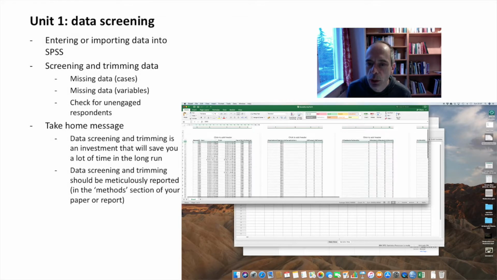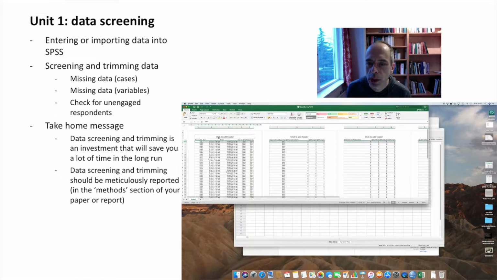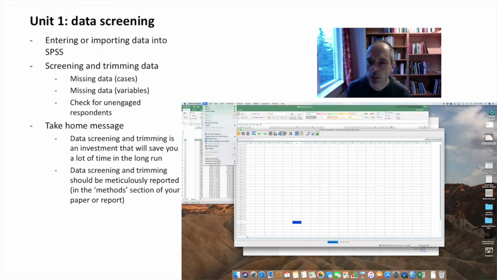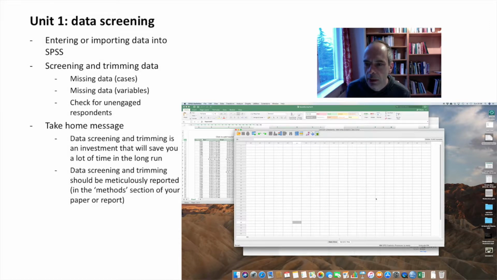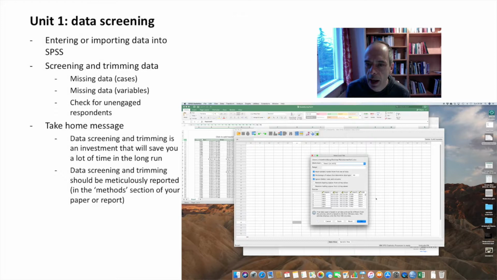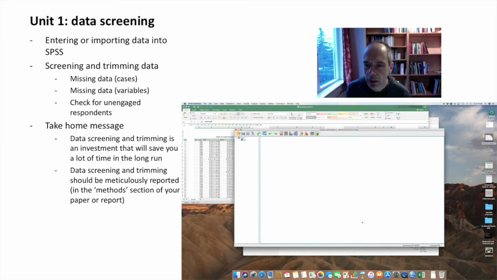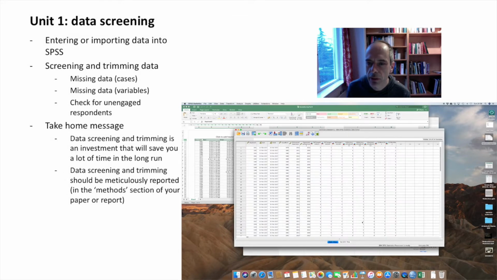And what we can now do is to import the Excel dataset into SPSS. You can see that the first row contains the labels of the variables. So if we import it into SPSS and we indicate that the first row contains the labels, it very neatly imports the data into SPSS.